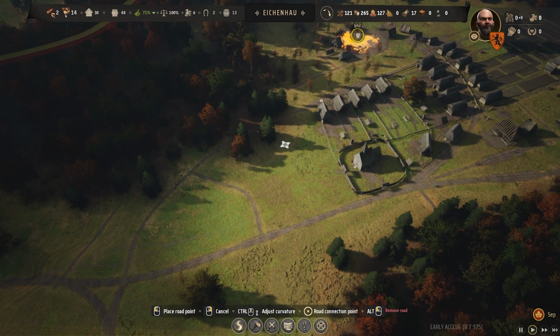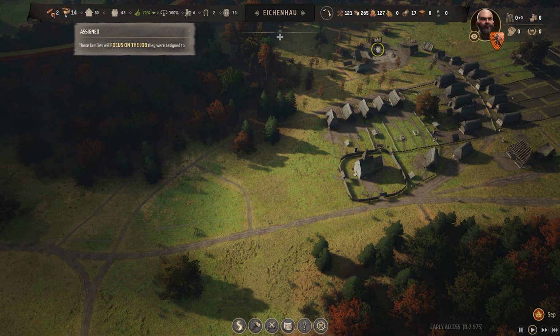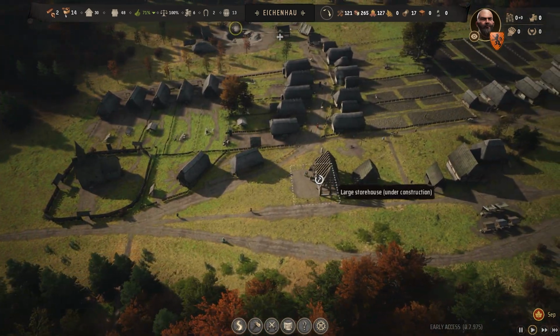And over there we'll just join that up, and then we've got a little bit of space to put some more burgage in. We've got 30 living spaces but only 16 people assigned at the moment, so we are just going to leave that for now so that it runs.